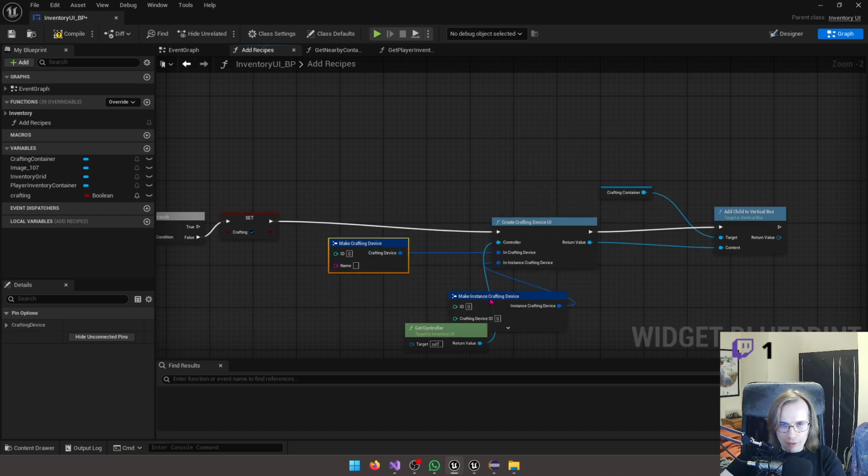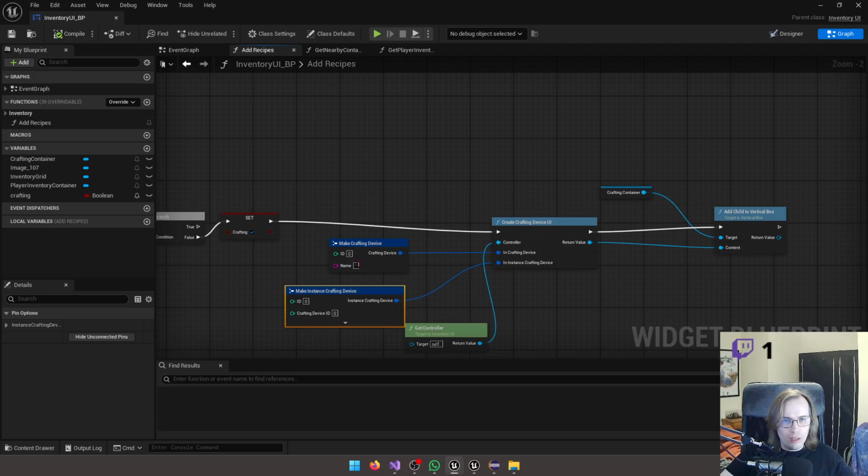Make instance crafting device. So we're not using this yet. So let's call this player inventory and 0. Let me just check the actual table data.